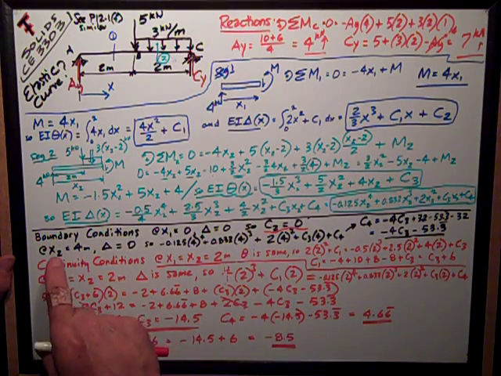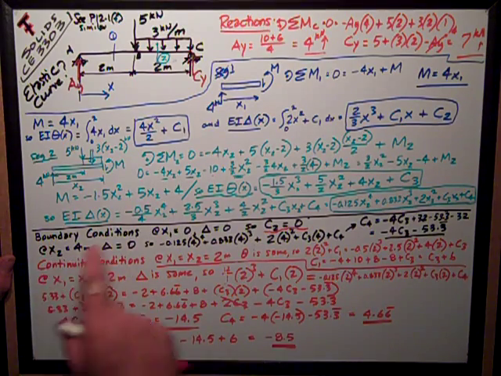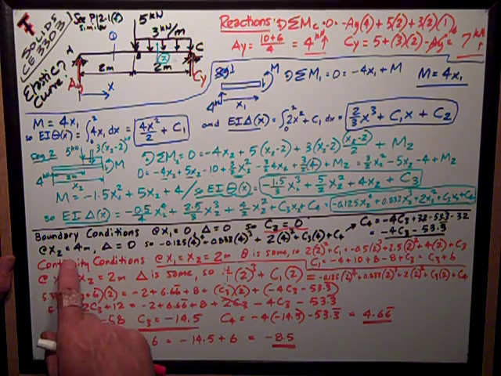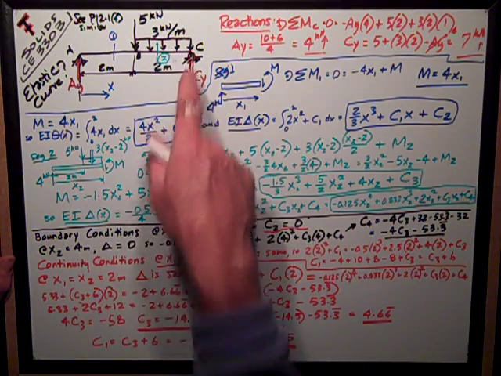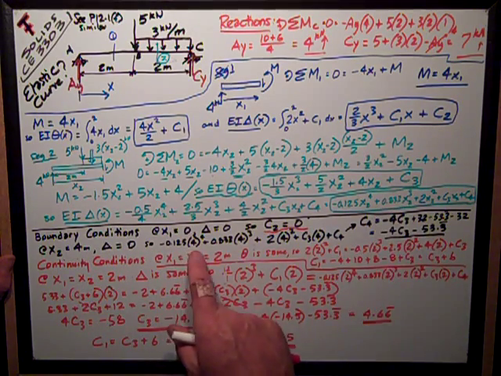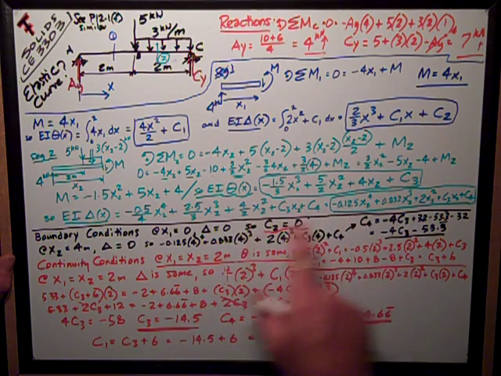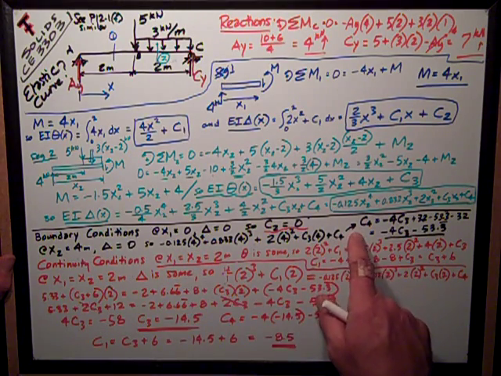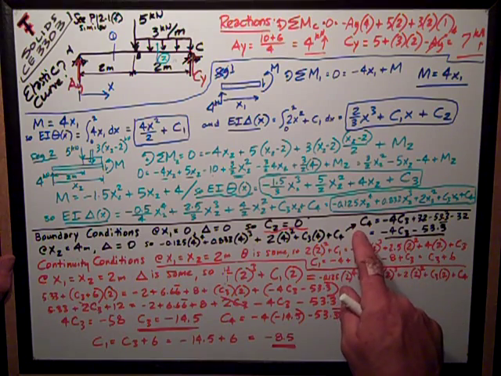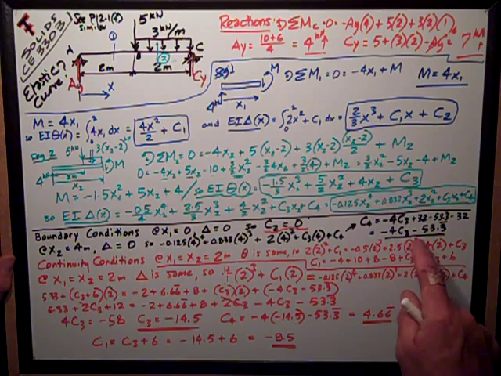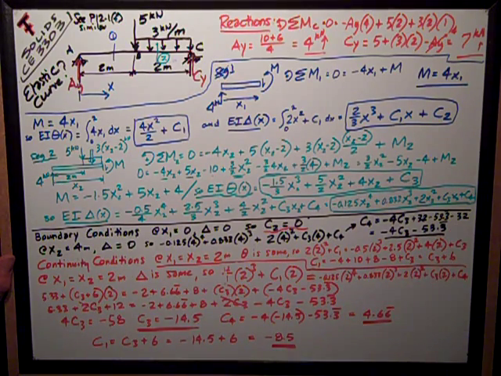My other boundary condition is not as easy. I just have to plug into the section 2 value of x, 4 meters, because at that support the deflection is 0. So I just plug 4 into x in this equation, and I get this expression. I can do the math, combine the common terms, and I can come up with C4 is equal to this expression of C3: negative 4C3 minus 53.3.